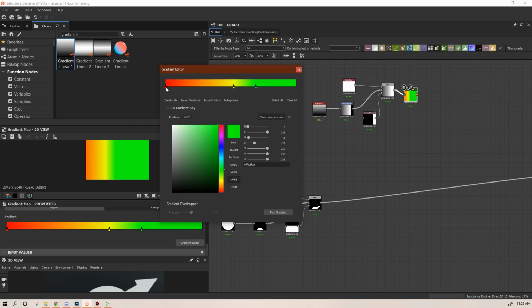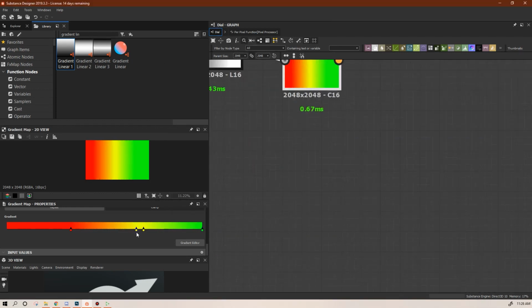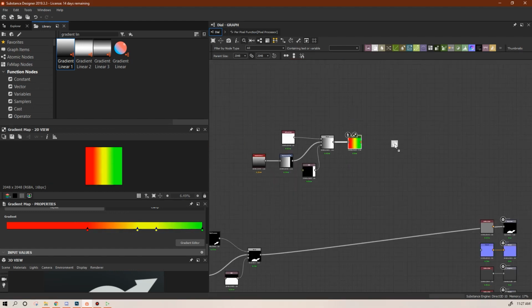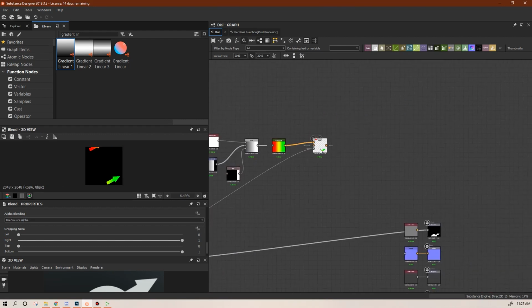Again, I'm fine tuning it. I think we probably want to copy this and make a second one here. I'm looking at the bands of how that arrow is going to travel through here. Oh, what's going on here? I'm looking to just try to get that yellow in the middle and the green and the red on either side, whatever it takes to get it to work. There, that looks about right. And we're going to get a blend node, and then this becomes our mask.